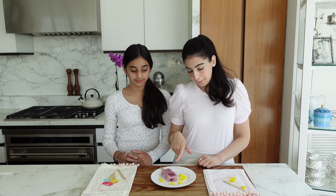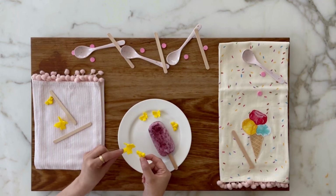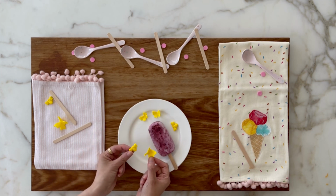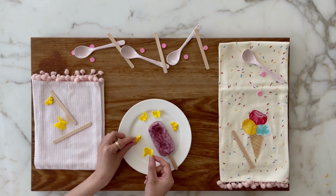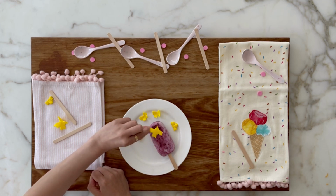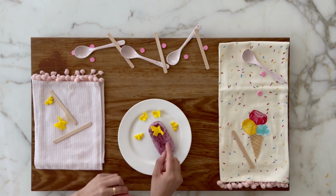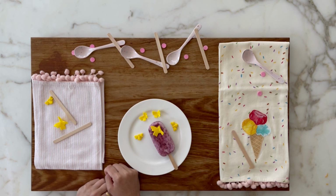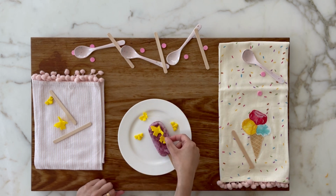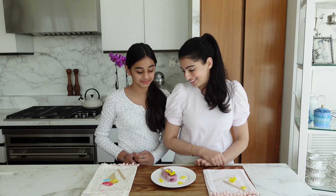But these ones, although it's a very pretty color, I made these fondant decorations and I thought we could just place them on. So I made butterflies and bees. You like? Yeah, I do. Which one should we put on? I'm gonna put a butterfly. Butterfly? Yeah. What happens is the surface is kind of wet, so the fondant will just stick to it. That looks pretty. What do you think? I like it. Yeah? We can even put 2 butterflies. Right? That's pretty. Look how pretty.